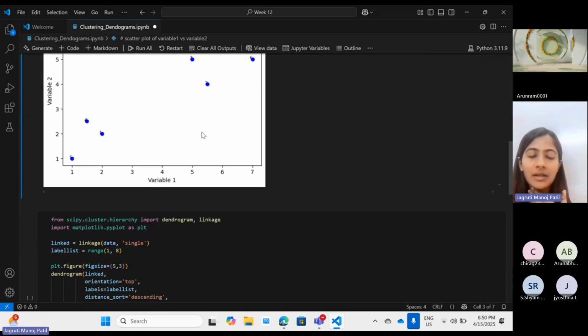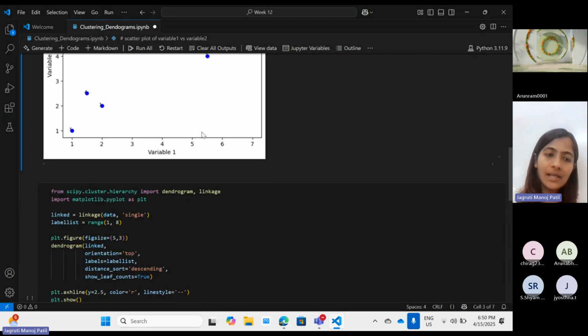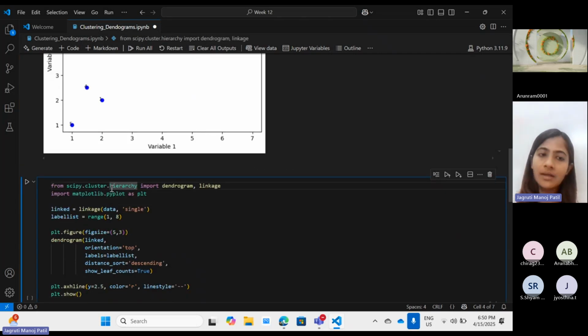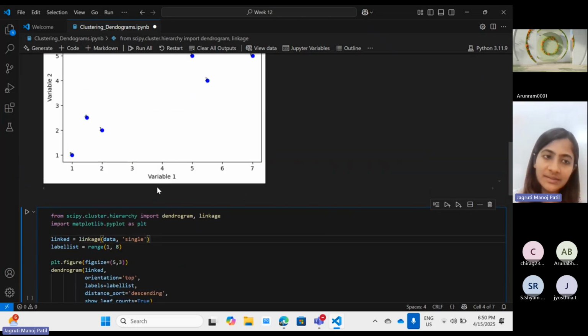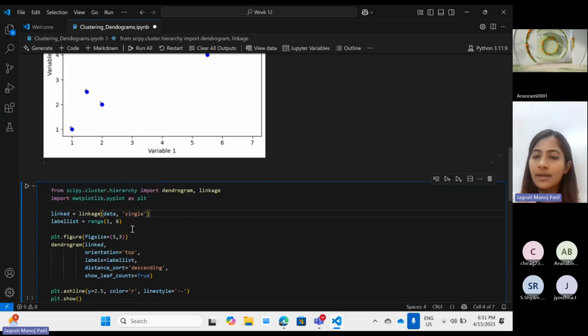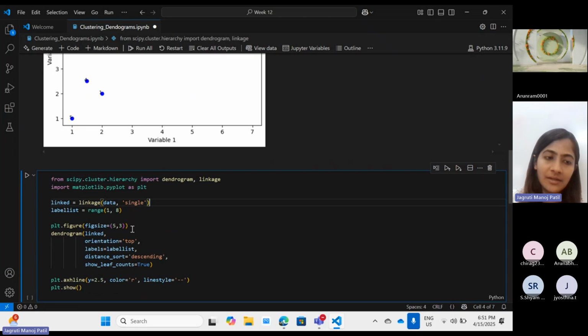Okay, when it did, now what I want to do is classify it, or make a cluster out of it. For that, from SciPy.hierarchy, I'll import the dendrogram and the linkage that we just saw now. For linkage, I'm using single linkage. What it means is it will just see the minimum distance between these 2 points, that is nothing but the first point that it will come and interact with. I'll give the label to it.